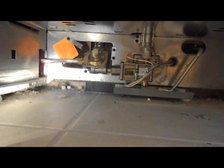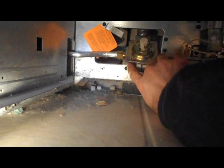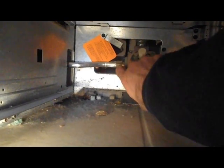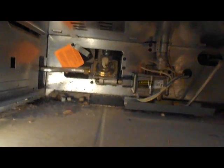Now if your oven won't heat at all, and the burner on the top of the oven doesn't turn on here at the burners and you seem to have no gas, nothing that would heat on your oven, then your problem may be back on this regulator where there's a safety switch. In this particular oven, the switch is here on the side of the regulator. It's similar for other ovens, and it can be turned down. If that switch is turned down, you'll find that nothing in the oven will turn on.